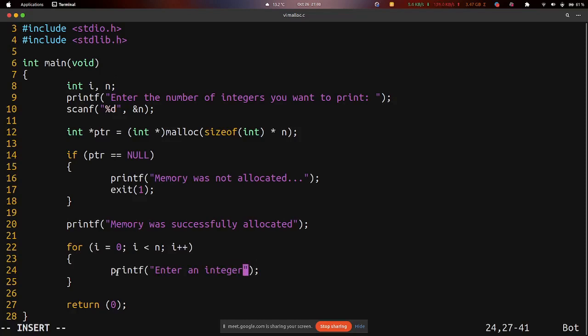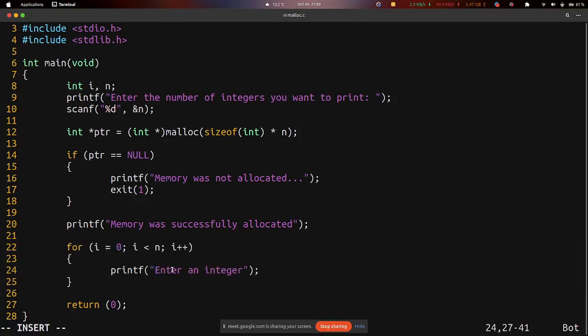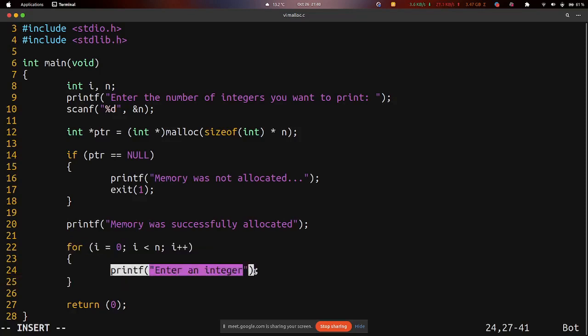Do you understand why I use a loop here? There's no way, it can only save one value at a time. You can't keep using multiple printfs, one printf enter the first integer, enter the second integer. Instead of that, I just want to use a loop to help me fetch the numbers being entered by the user.